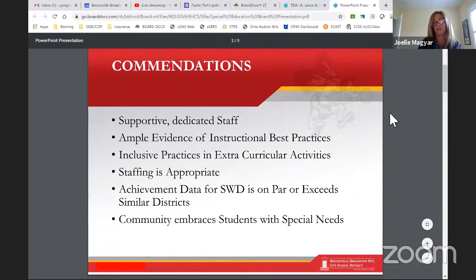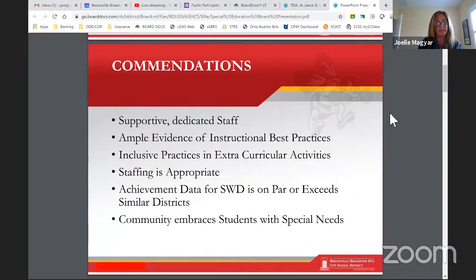All right, so we're going to start off. As you know, we hired a company to come in and do a third-party audit of our special education services to address several questions we were looking at in terms of services, if we provided a right continuum, and just give us an overall sense of how we're doing with our special ed program. They came on in district and met with groups of parents, did a parent survey. They talked to every single staff member that is involved with special education.